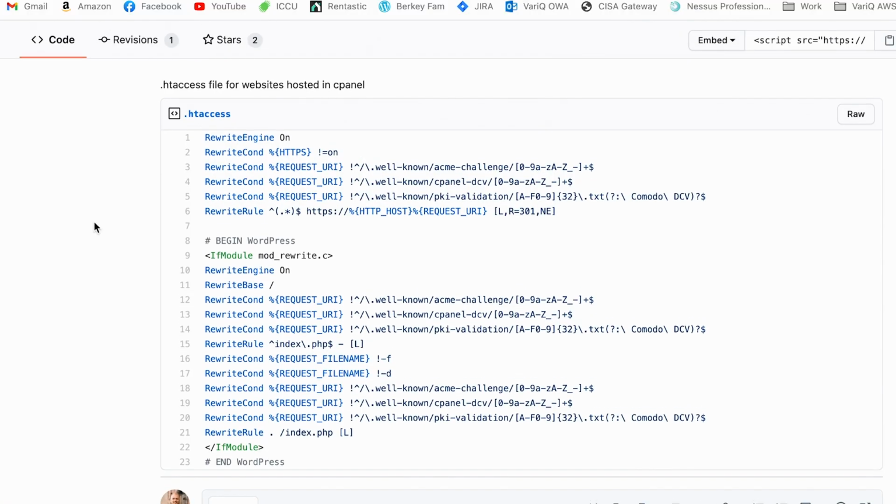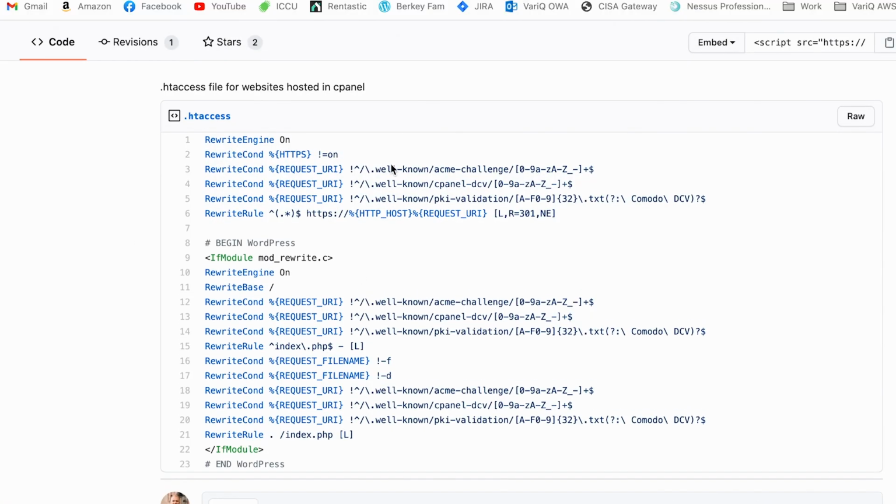I've done everything right. Within my cPanel, I'm getting the green padlock, so everything should be good. But when I go to my actual website in the browser, I'm still not getting a padlock, and it's saying not secure. One of the main culprits or reasons this could still be is because of the htaccess file. Now, it sounds confusing. I promise it's really not. But what it is essentially, it's a file that tells the browser what to do when it lands on your website.